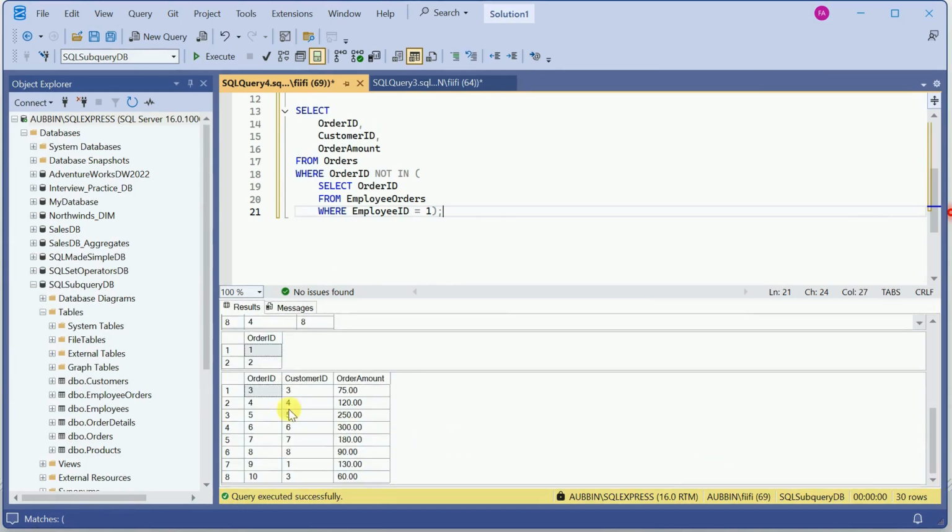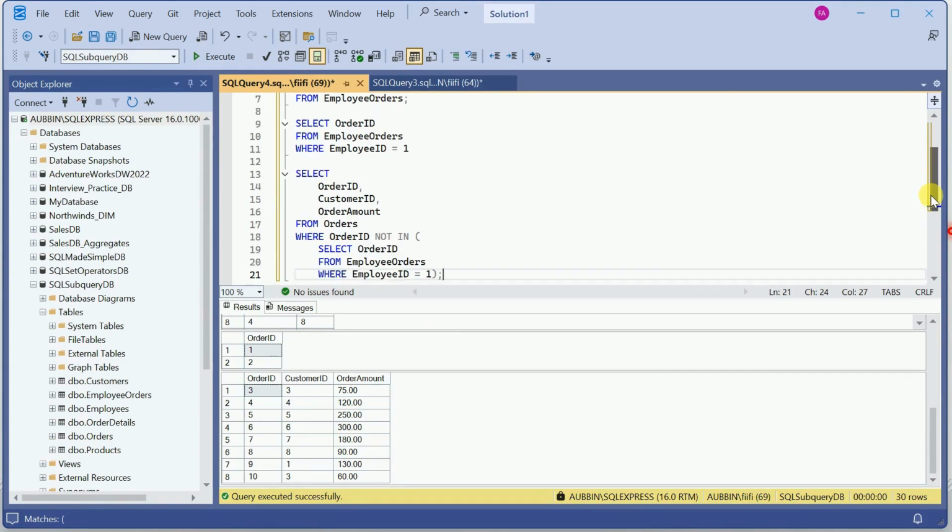Okay, so this is what we have, where the employee ID is equal to 1. So orders not handled by employee ID 1. This is how we wrote the subquery. And I believe this is okay.